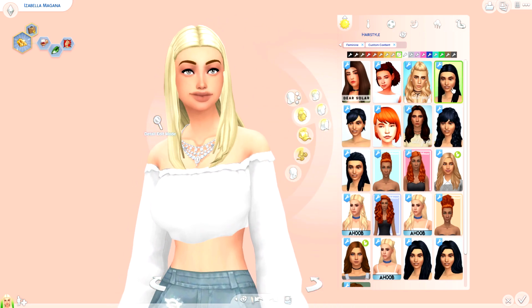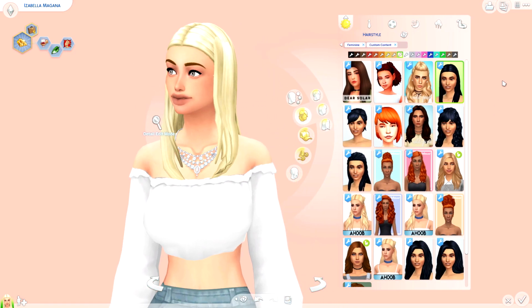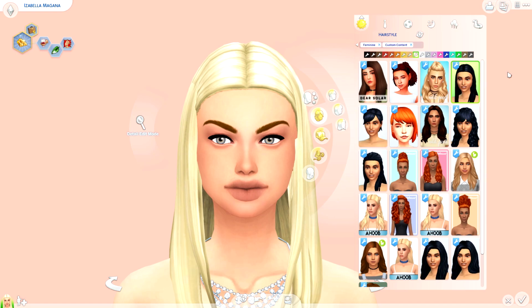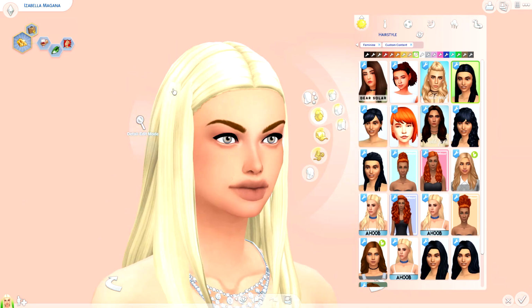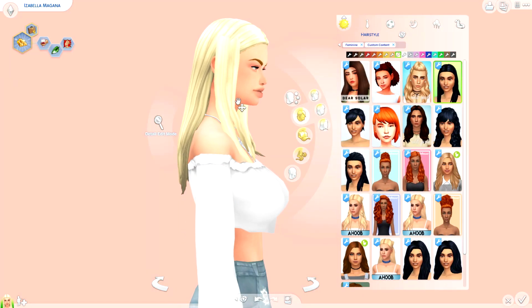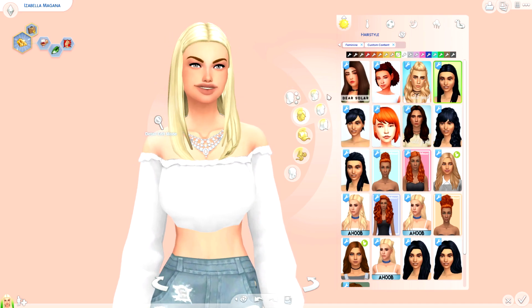All right, so we're moving on to this one. And I've already checked out some of these, so I kind of have my thoughts formed. Looking at it dead on, this is honestly a hairstyle I want so freaking bad. And for the sake of maybe this creator's new or, you know, they're learning, I don't want to dock anything, but I do want to give my constructive criticism. Not like I have anywhere to speak, but this is just where I see that there might be a little bit of issue with the hair right here. It just looks like somebody stuck extensions to her head, and it sucks because it's such a beautiful hair. But unfortunately, this whole random piece here, it doesn't do it for me. Otherwise, I like the hair. It's just this part right here that kind of throws me off a bit.